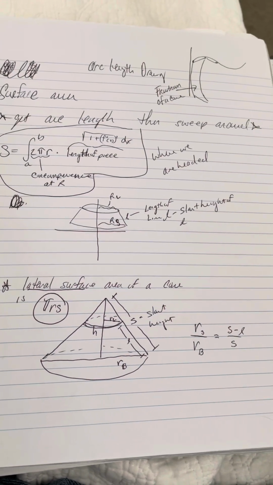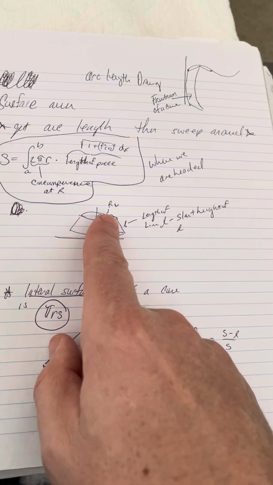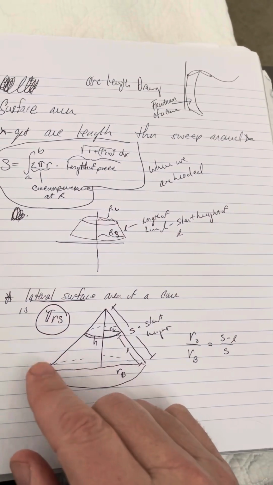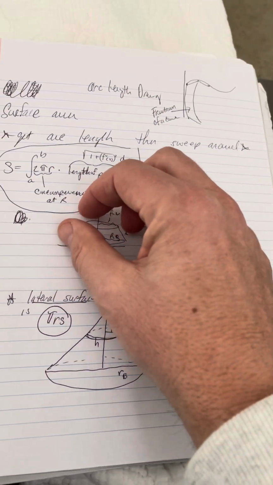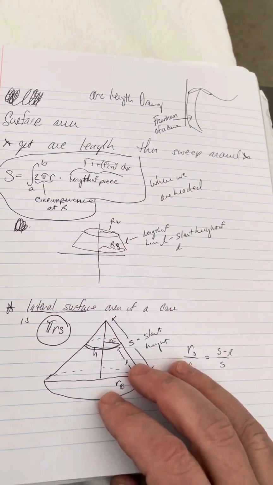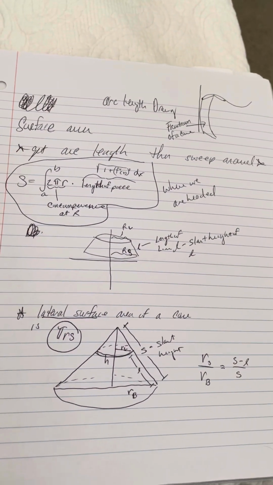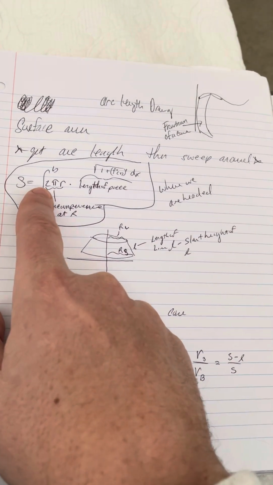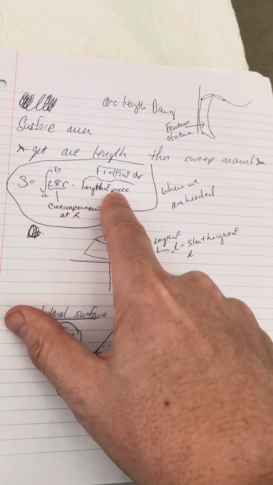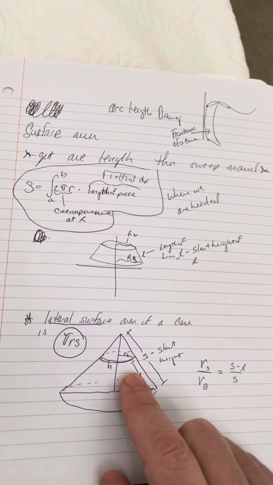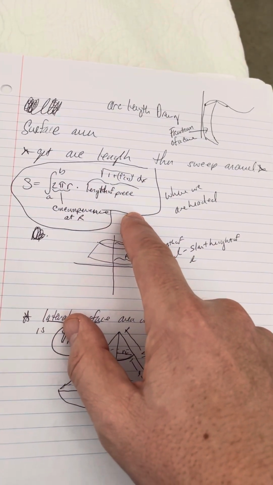All right, so the basic idea of what we're doing is we're going to get a thing called the frustum, which is actually part of a cone. And we're going to take that frustum and we're going to sweep it around an axis like we've been doing. And the net effect for our formula is going to be 2 pi r, there's that circumference thing again, times the length of the piece, which is the frustum. But it's not really that simple how it got developed.